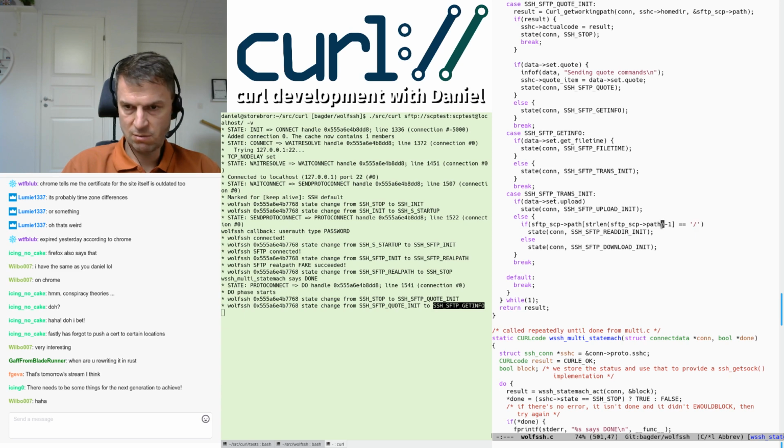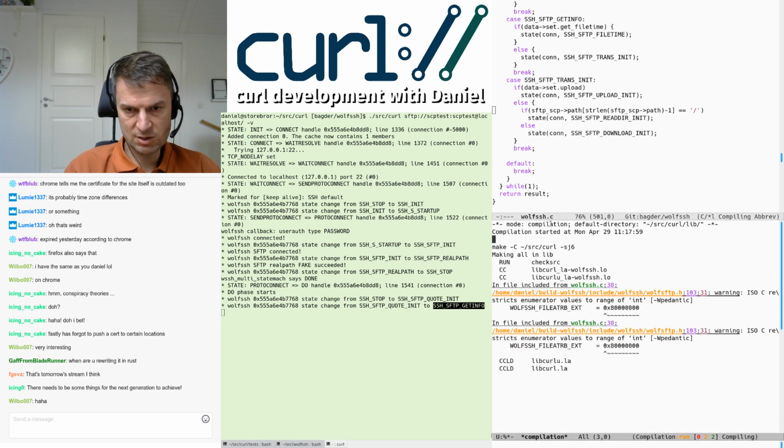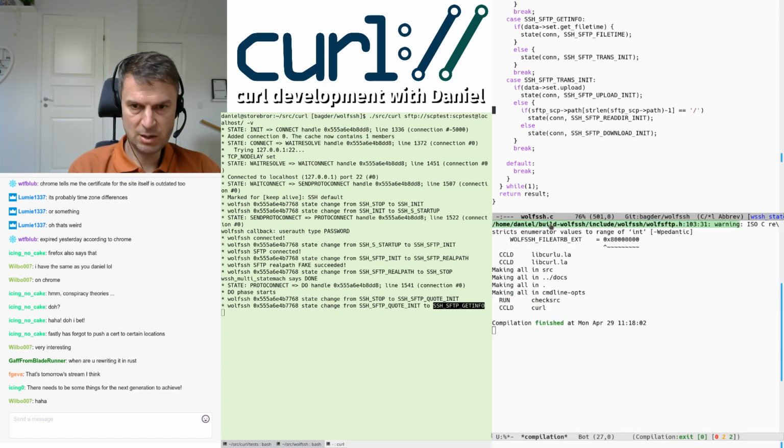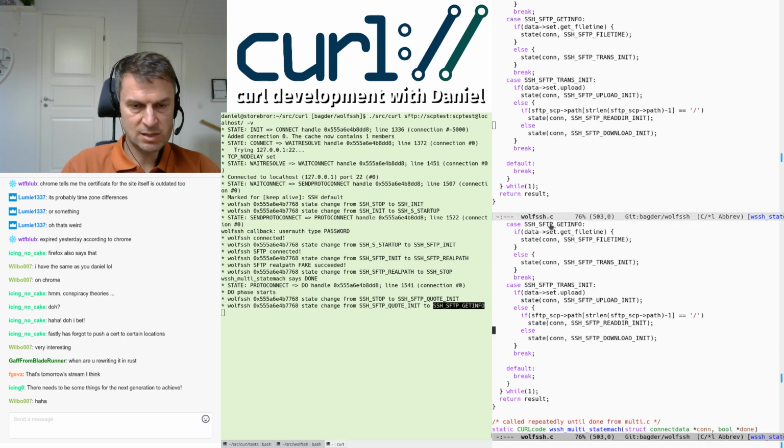So that's a rather kludgy way of figuring it out, but we've been doing it for a while, and it actually works pretty well, and it's documented, and yeah, that's how things are. So in our case, when we do this command line, it ends with a slash and starts with a slash, so it's a directory. So it will go then to the read dir init.